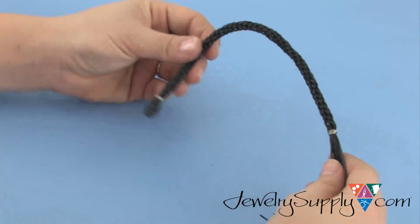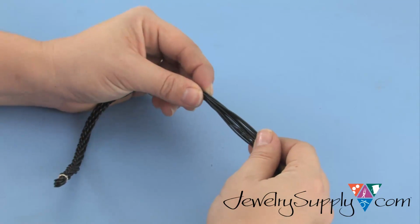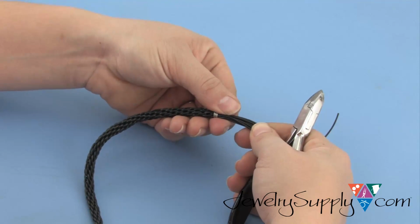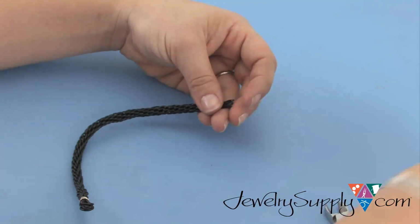So this is what we're left with. We've got a loop on one end and some extra cording on the other end. Well, we don't need these extra inches of pleather cording anymore. So what I'm going to do is cut about a thumb's length away from where I did my wire wrapping. Now when you're done with that, you can get rid of these pleather cording tips. You don't need that anymore.